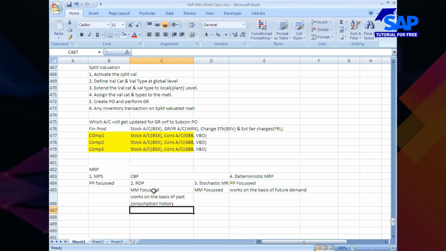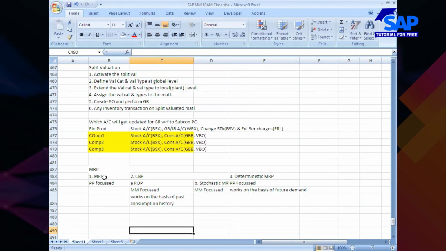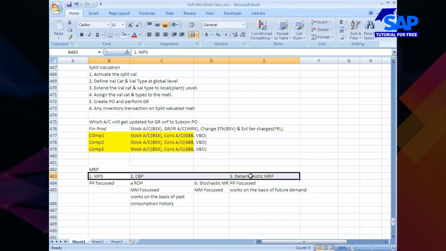So I would say this one is 3, this is A and this is B. So this is how it should work.